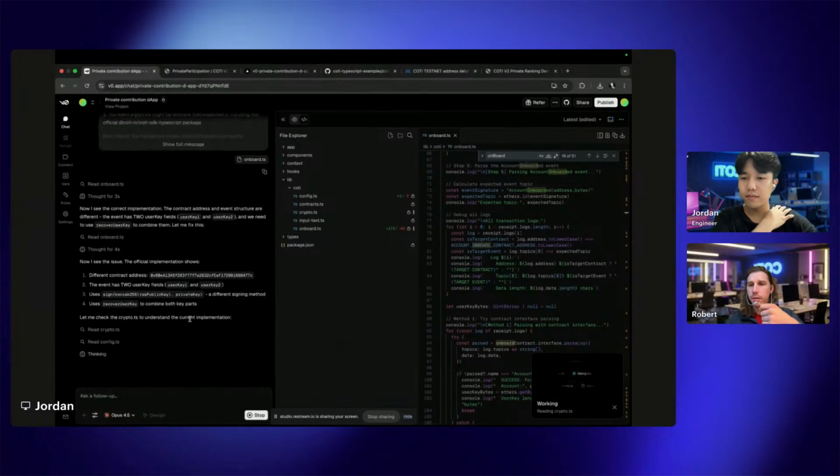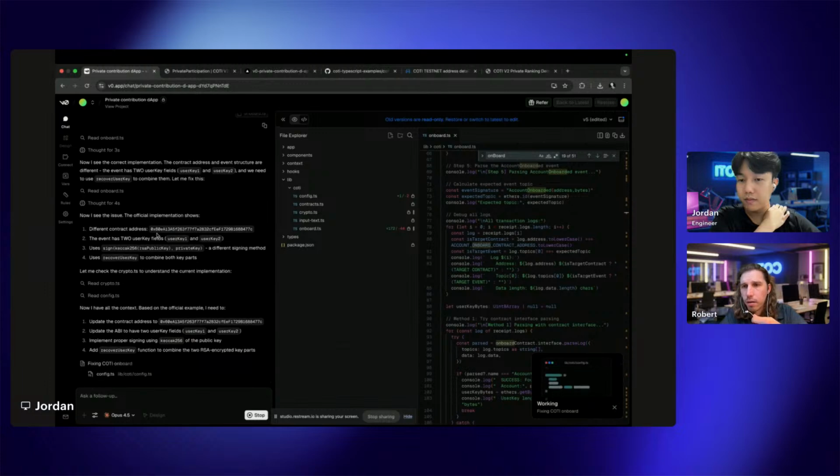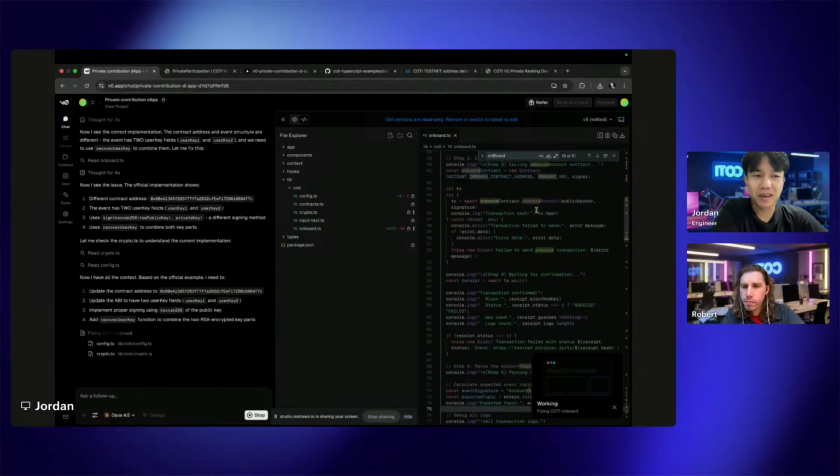Okay, it recognizes a problem, and it was like you said, the event might be referred to wrongly. Let's see if it works.